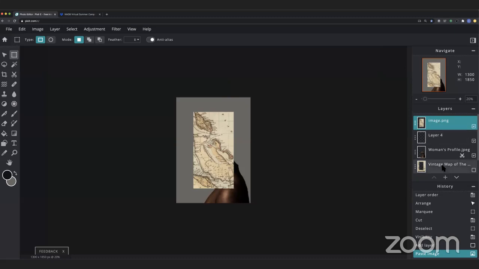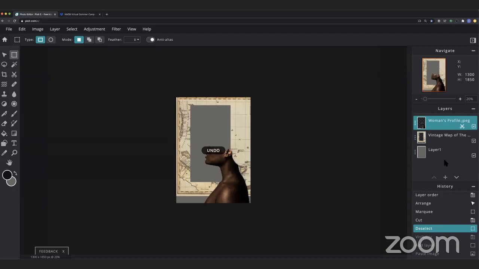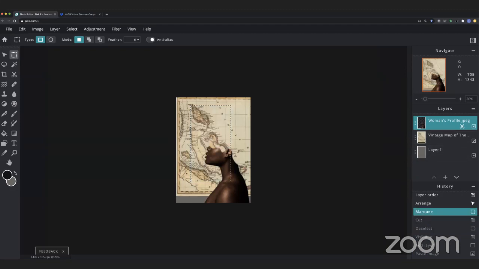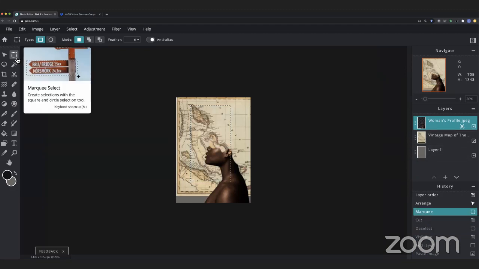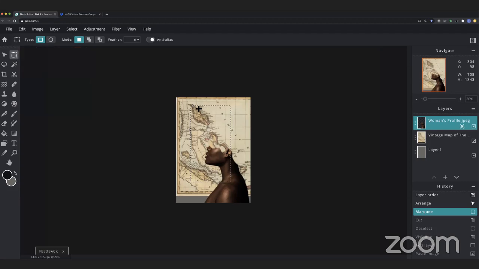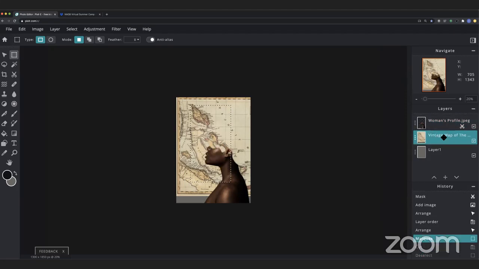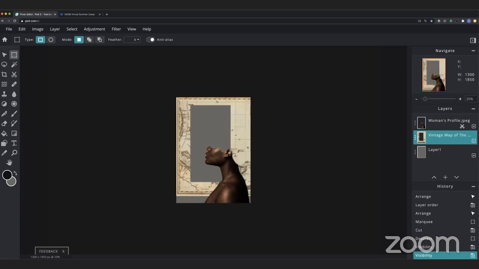So when you go back to your map, I'm just going to undo all of that to make sure everybody's on the same page. Go to your map, go to the marquee select tool, create a rectangle. Once you create a rectangle, hit Command or Control X on your keyboard to cut. Oh, sorry. Make sure that you're on the layer with the map before you do that. Hit Command X to cut, and then you would have removed the map. And then you just hit this checkbox on that same layer over here.